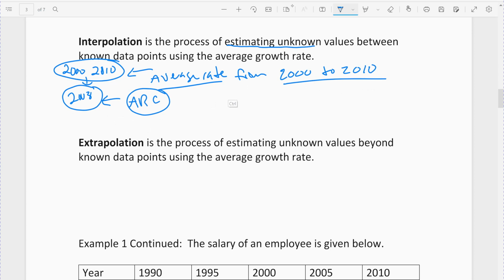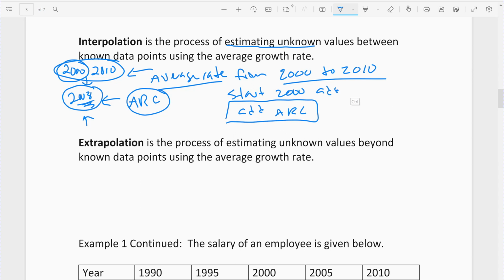And so what we do is we take our starting value, the one in 2000, and we'd add the average rate of change 8 times, because this would be sort of the per year, right? Per year, this is how fast it grows. And so 2008 is 8 years after my starting point. And so every year for those 8 years, we should have added whatever that added rate change. So 8 times the average rate of change, right? Because that's how many times it would go. All right, so that's interpolation when we know 2 points.